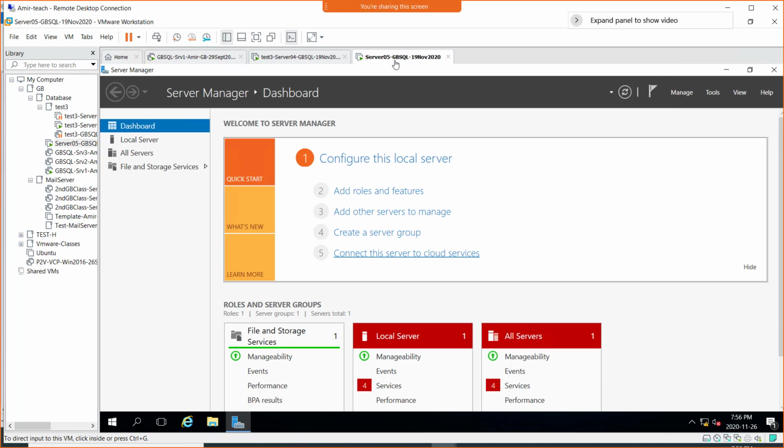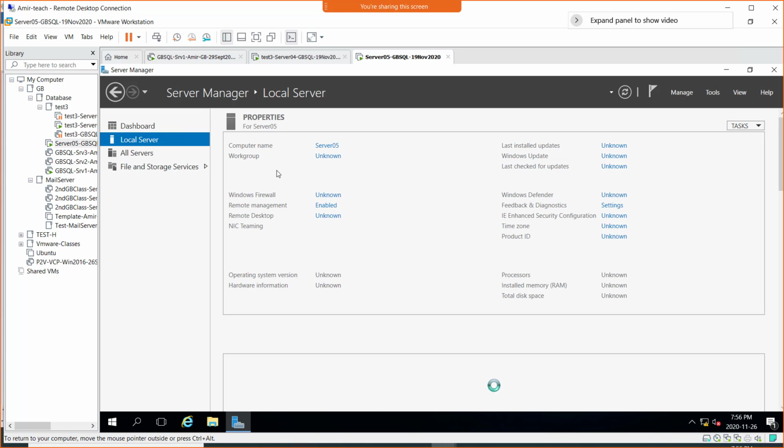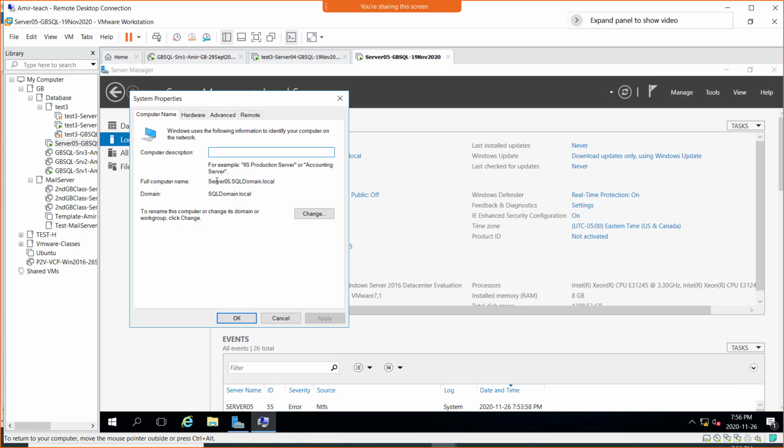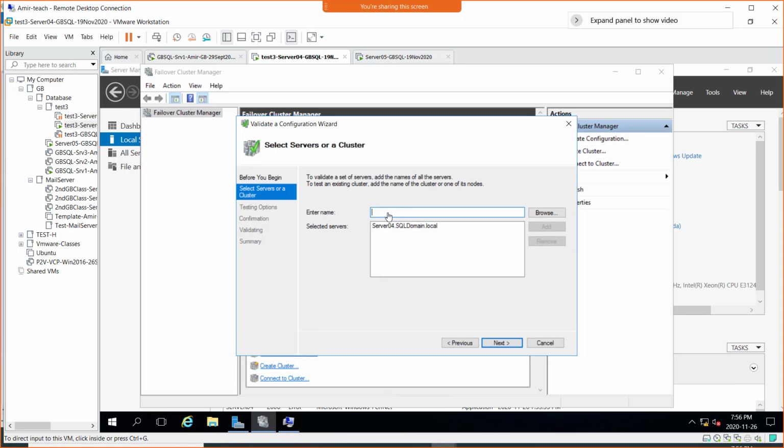I'll go for machine number 5 and go to local server and grab the fully qualified domain name from there as well. And go back to server 4, and machine number 5's fully qualified domain name is this. It's going to confirm obviously with the DNS in server 1, and if it finds it, then it's okay. So if it doesn't browse for that, it is very weird.